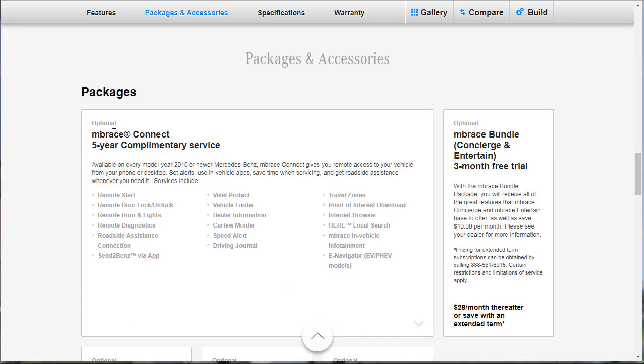All right, let's look at the packages. So here's that complimentary Embrace package. That gives you, it's an app. You can remote start your car, lock and unlock your car, sound the horn and lights. You get remote diagnostics, lots of stuff, travel zones, points of interest, vehicle finder, curfew minder, speed alert, a driving journal. Lots of stuff with the Embrace.